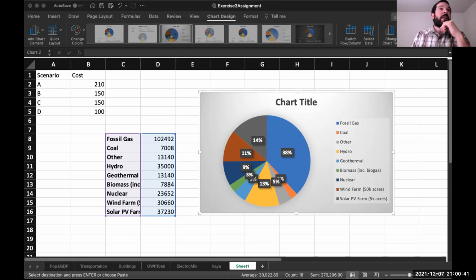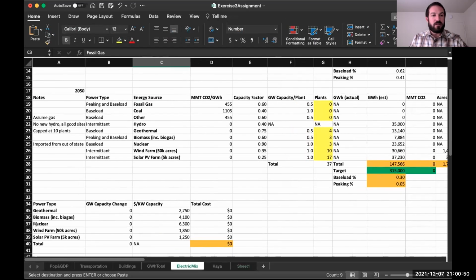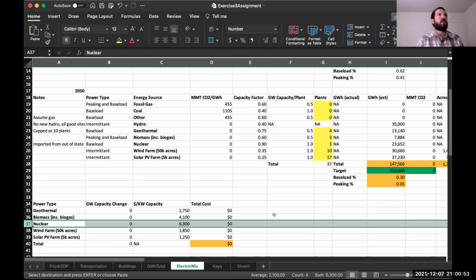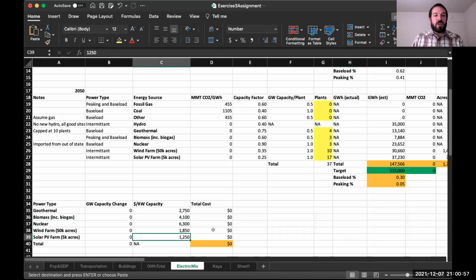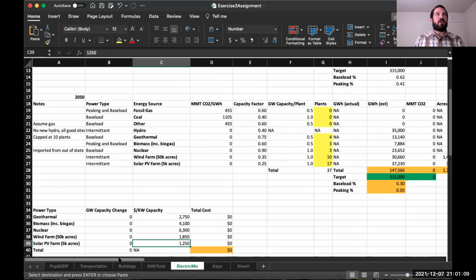But nuclear costs a lot of money. Okay, nuclear is not cheap. If you go to the cost portion of this sheet, nuclear is the most expensive by far. Now solar is the cheapest, so that's great. But of course, it has a terrible capacity factor, 25%, really low. Okay. And so that means you have to build a large amount of the plants, and that butts up against your acreage constraint. Okay.